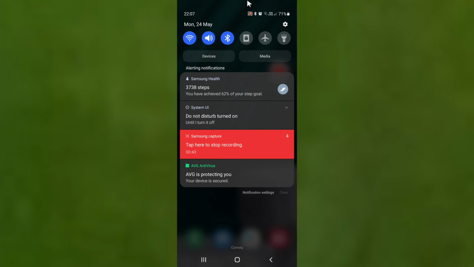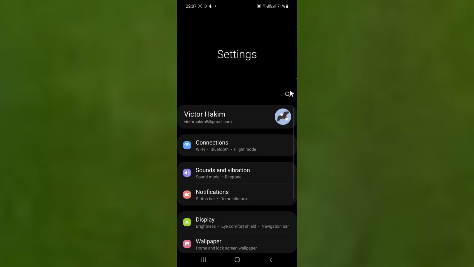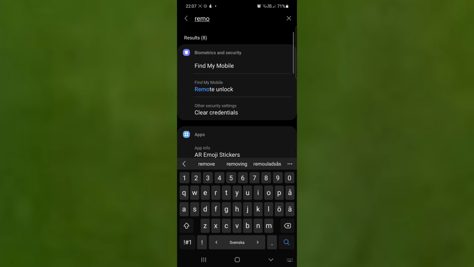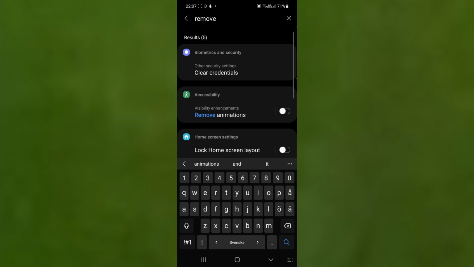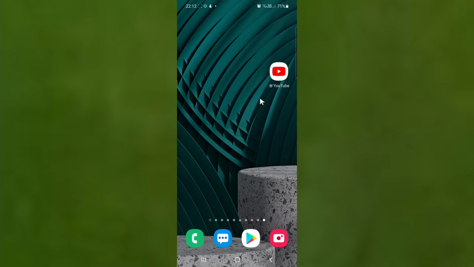Number 18. Remove animations. Go to the settings, remove animations. That's actually under accessibility. And then by removing the animations, this is pretty self-explanatory.